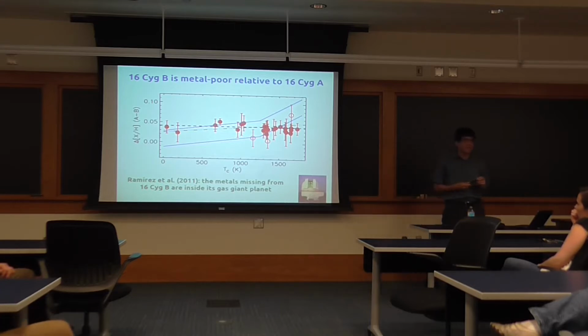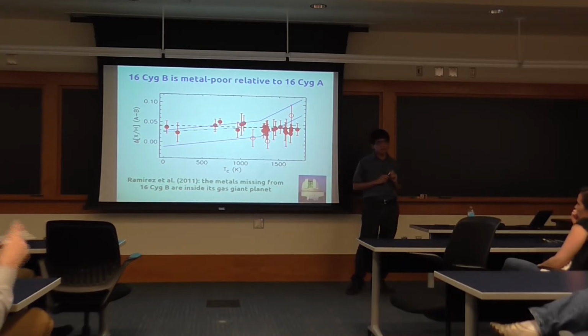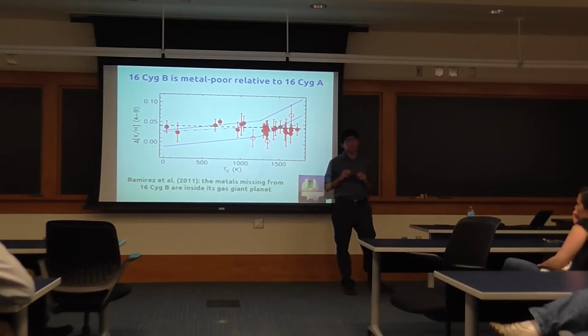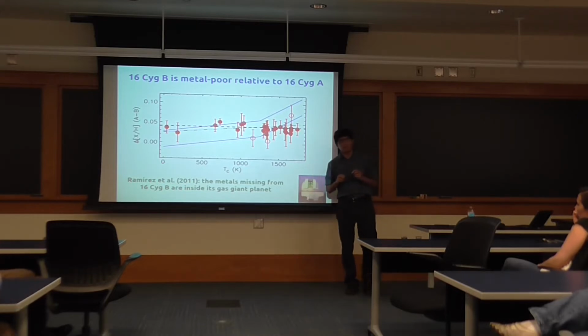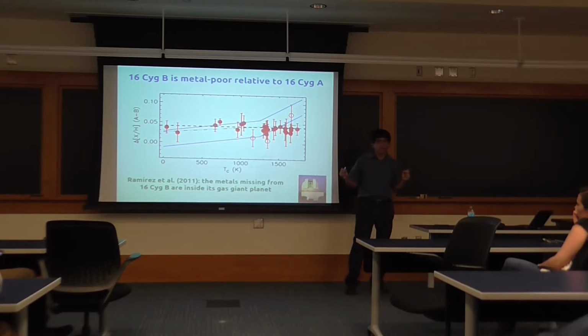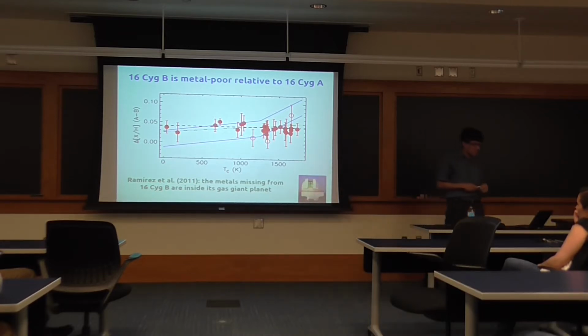What's the separation between these two binary partners? I do not remember the number, but it's big. It's larger than the possibilities that the planetary approach would take, and both should have theoretically the same composition regardless. Yeah, I mean, they're separated enough that they have evolved essentially as single stars. Okay. And most of the binaries that we work on are that kind of binaries, because we know that there are issues with planet formation in close binaries.